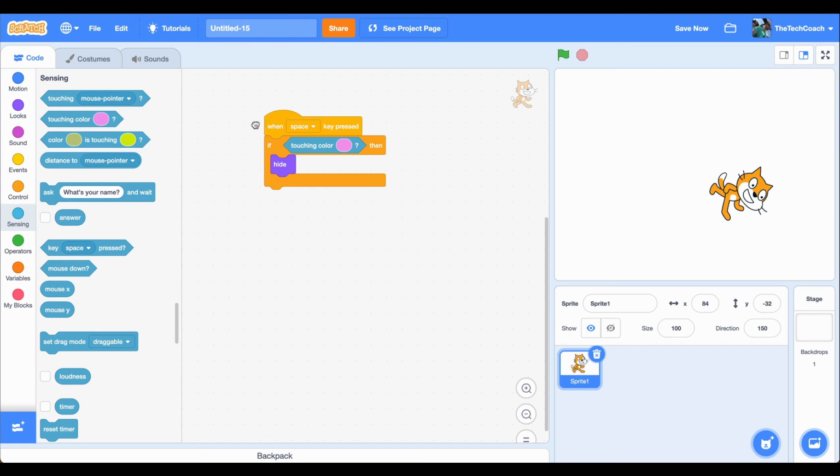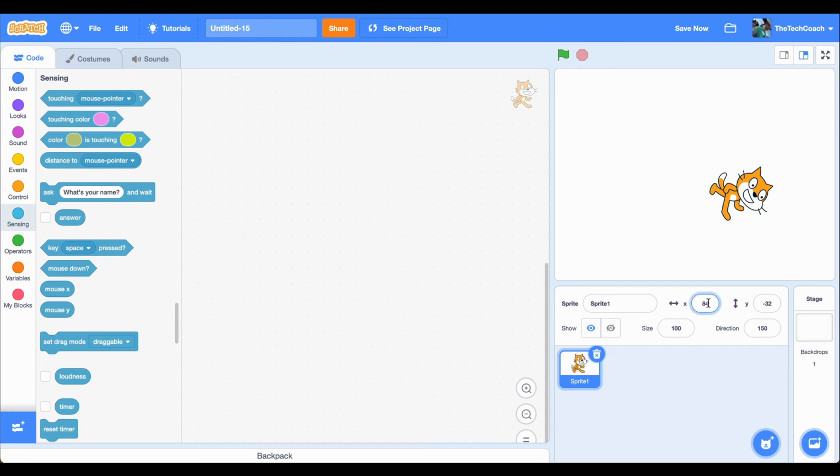I'm going to get rid of this right now, and I want to draw your attention over to the sprite pane, which is right down here. You see we have an X coordinate and a Y coordinate. That corresponds to invisible X and Y coordinates that we have here on our stage.